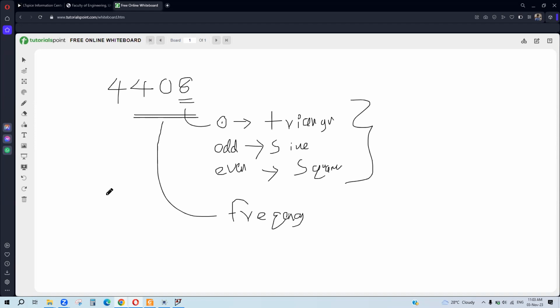And rename the image. You are taking some kind of image, either a PNG file or a JPG file, and rename that one to your registration number, in this case 4408.png, and upload it to the LMS.